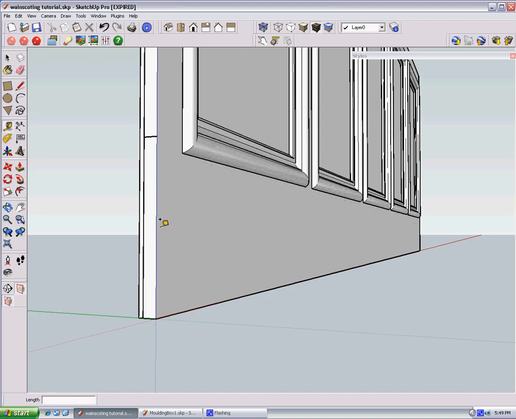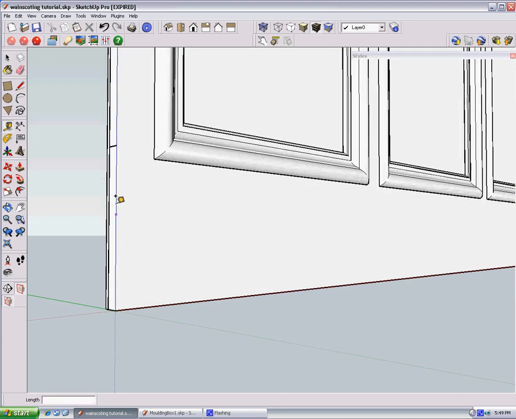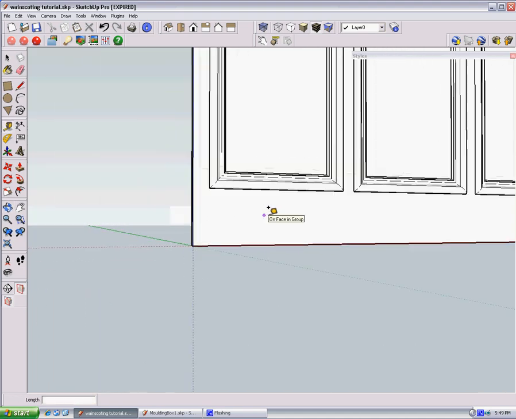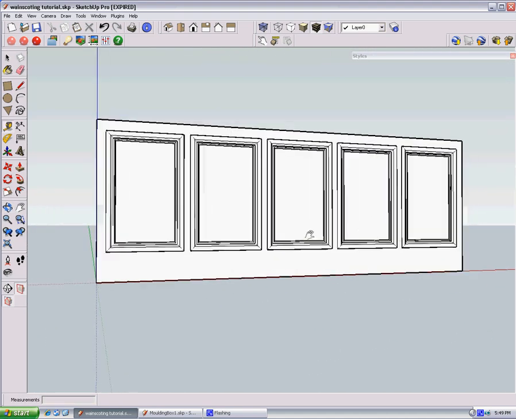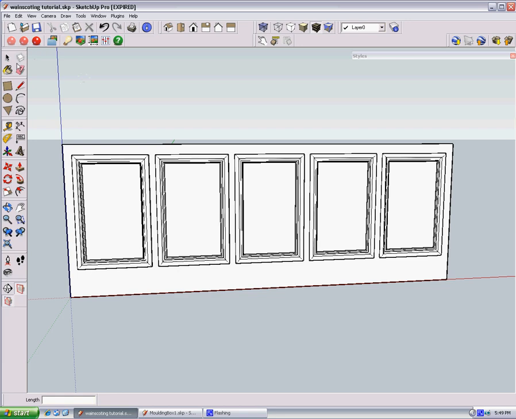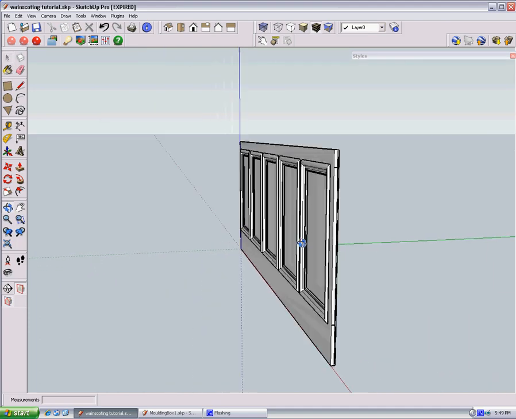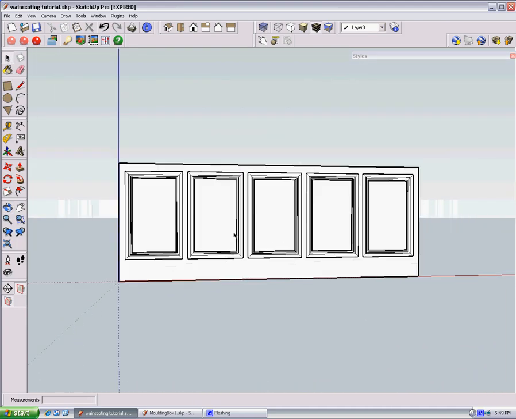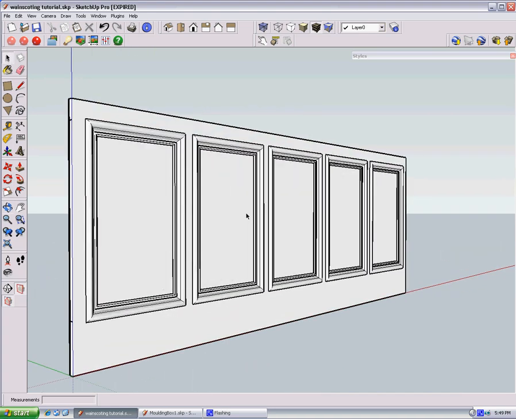We can run our base. Remember when we added that 5.5 inch base? I could run a 5.5 inch base across here, and I just have perfect reveals. All of these reveals will be perfect. So that's kind of a cool way to do wainscoting. I'll stop here. You can draw in all the other moldings. You can resize this. You can add more panels. You can do whatever you like to it. But this is pretty much a fast and efficient way to do paneling.